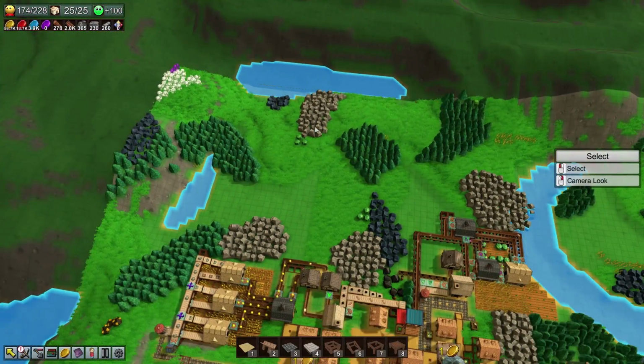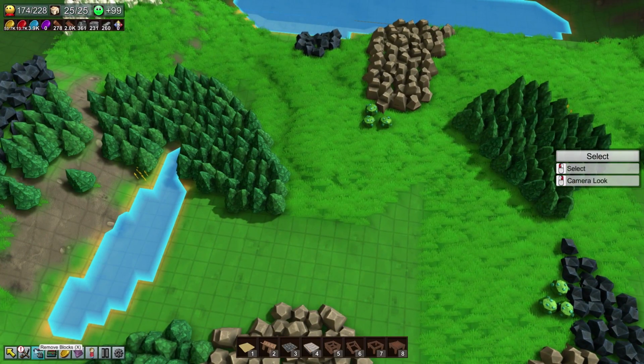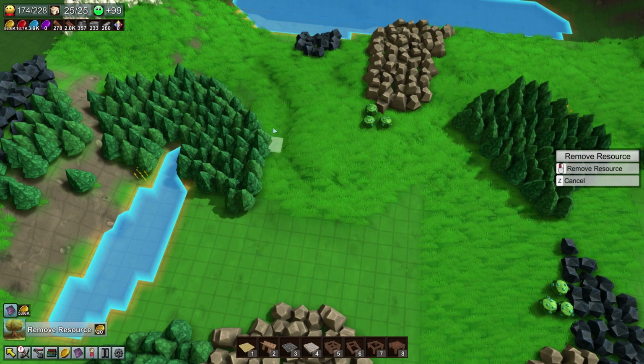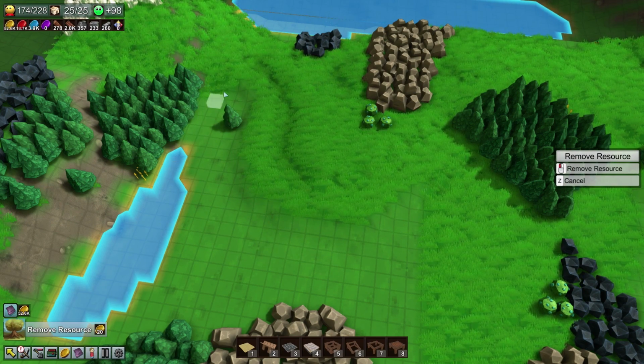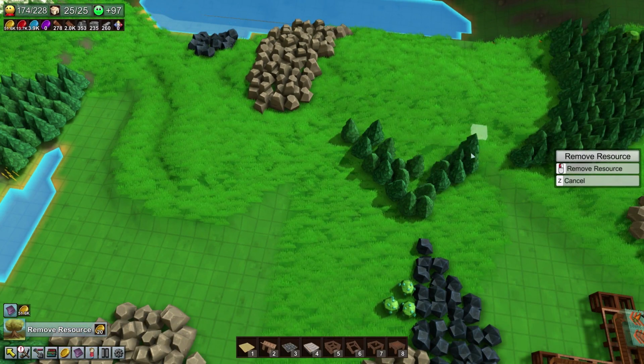Now, I don't strictly want to get rid of minerals, because I'm not sure I'll ever get those back. But at the same time, let's just remove these resources. We don't need trees. We can plant those ourselves. Don't need herbs, much the same thing. So we'll get rid of all of this.